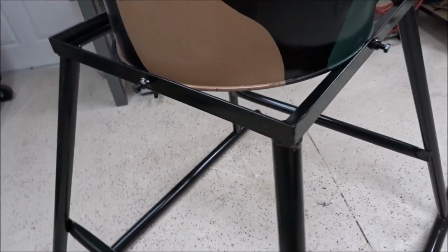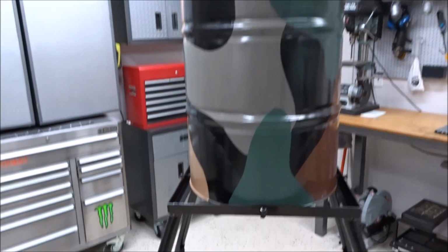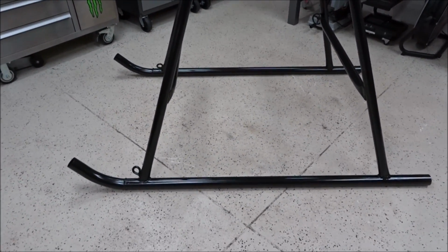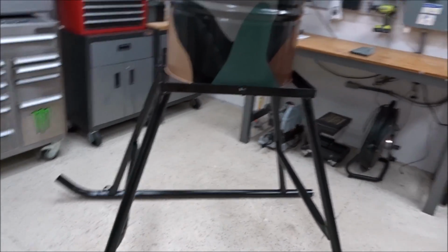Let me show you how sturdy this thing is. You can pick this thing up no problem at all with just the four bolts holding it down. This is front to back, front to back. There is no slack in this barrel sitting in this frame at all. So really cool. I'm just really happy with the way this thing turned out. I have no doubt that you guys can build these things as well. I can't wait to put it to use.